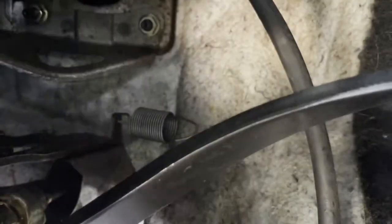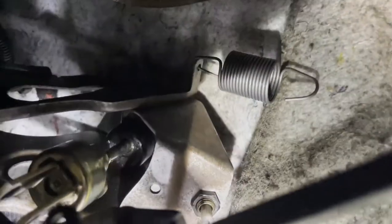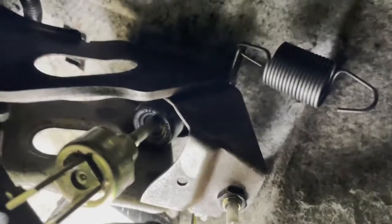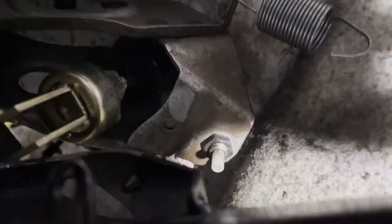right in there somewhere. I'm gonna put a bolt in there so that way the clutch cylinder won't move. Just remember where you got them out and put the easy one first, which is, I think, right over here somewhere, right over there, right on this side. Put the easy one first and then work your way around.